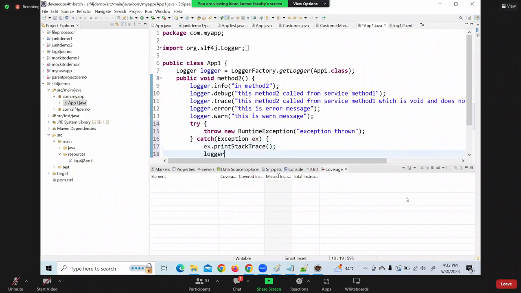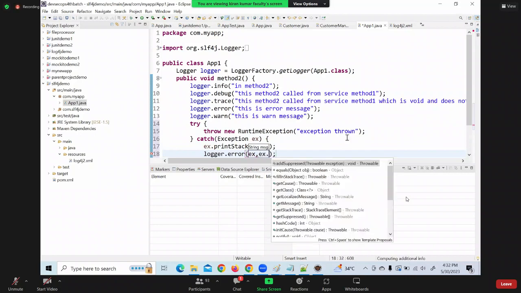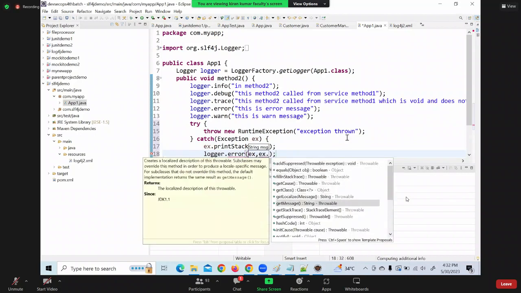Here I'll say logger dot error of ex dot get message.